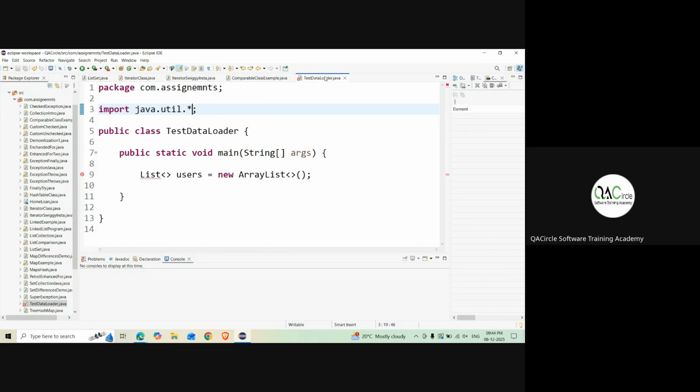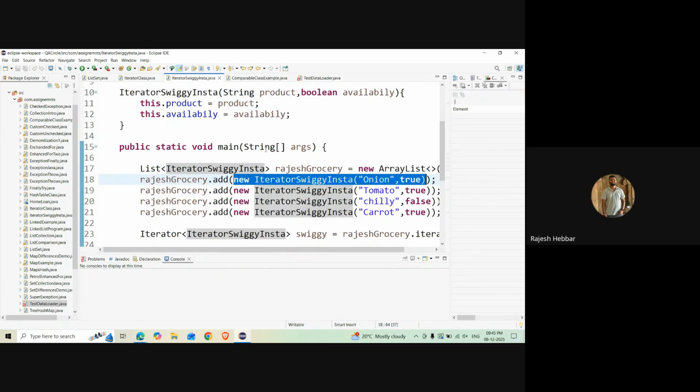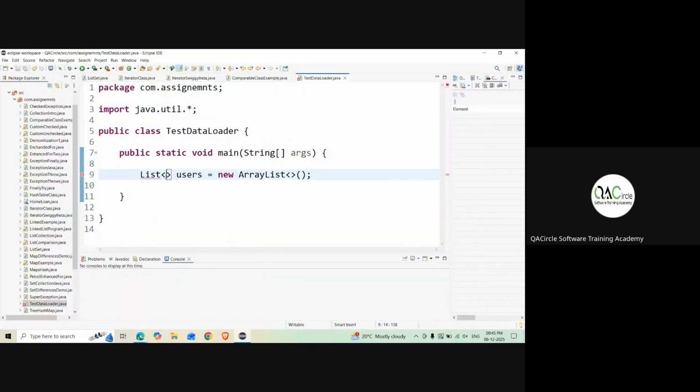You can have a list of string or a list of integer, whatever it is. If you want a string list, how will we write it? No, sir, like how we used Swiggy Instamart, right? So similarly, we can have a map of string. Yeah, map, that's good. See, that is the reason why we can add it. Tell me the map syntax now. How will you write the map syntax?